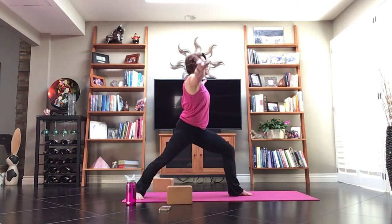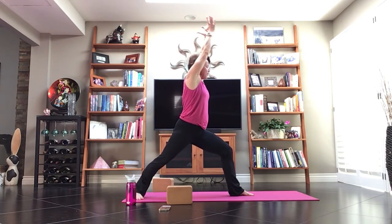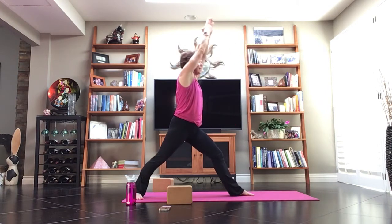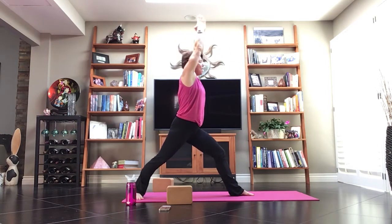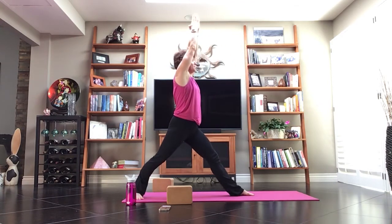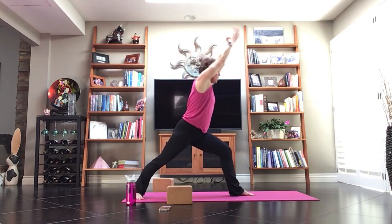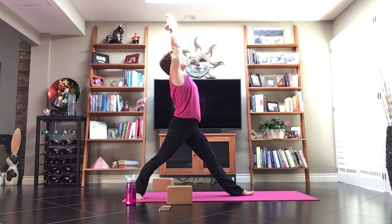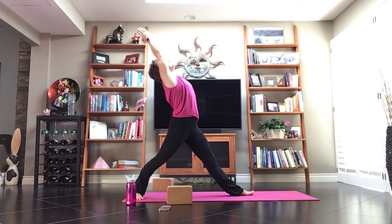Inhale, warrior one, rise on up. Exhale, we hinge it forward, hands to prayer. Inhale, we lift up and lengthen your leg. Exhale, bend. Inhale, lift and lengthen. Exhale, bring it forward. Inhale, lift it up, lengthen. Arms by your ears, find that big extension.